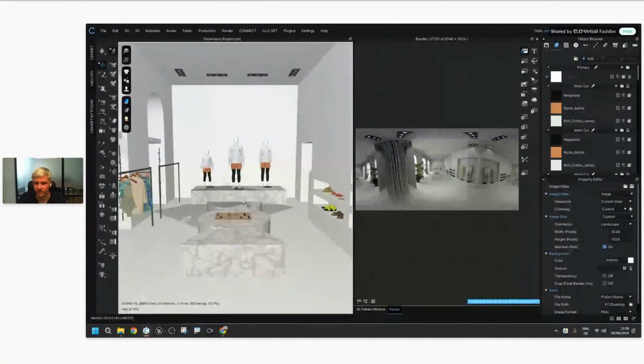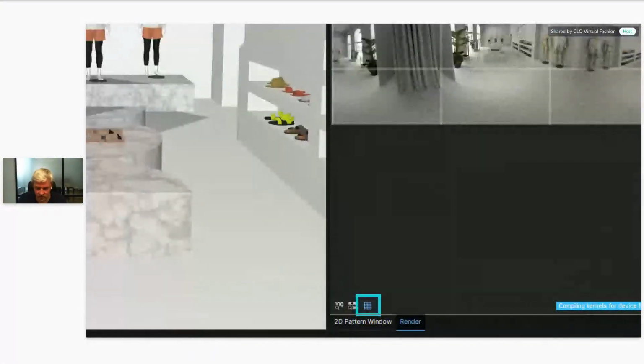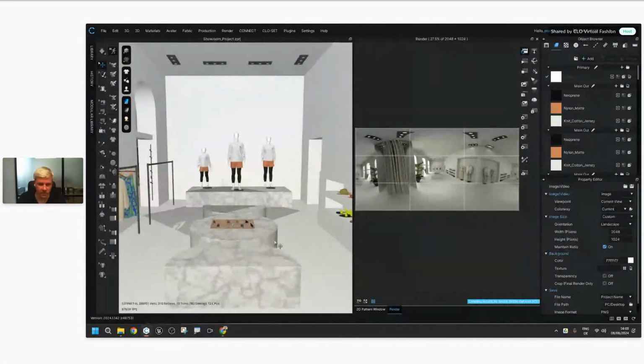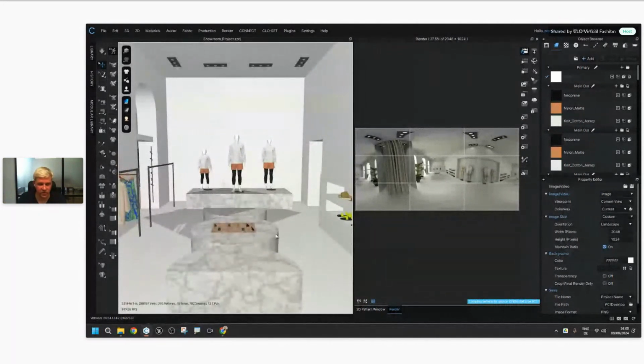So yeah, now you can see what's happening here. So it's bending the image around you, kind of 360. So it is a little bit difficult to point out where am I standing. So it's a little bit hard. What I always do is I turn on this grid so I can see the position of the image and so on. So I will just find a spot where me standing in this room would be.